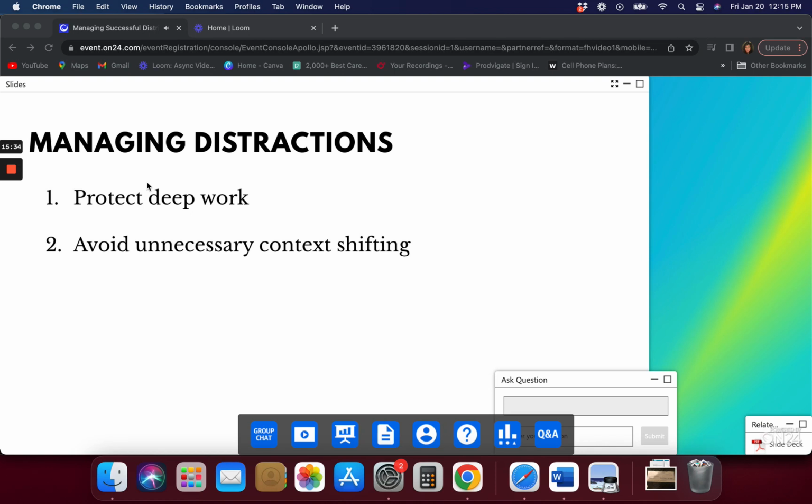Second is to avoid unnecessary context shifting. So how often do you feel like your day goes from answering emails to looking at whatever your chat message is, to doing a little bit of work, to going to a meeting, to answering some more emails, to going to another chat? That's all stuff that we need to do during our day, but every time you move from one tool to the next, you actually leave a little bit of attention residue in that previous task. There's a guy called Cal Newport who talks a lot about this, that every time you move from email to chat to a meeting to actually doing some hard work, it takes your brain about 15 or 20 minutes to fully immerse itself in the task at hand. And it's a lot of leakage of your attention as you do that. So try as much as possible to avoid unnecessary context shifting.